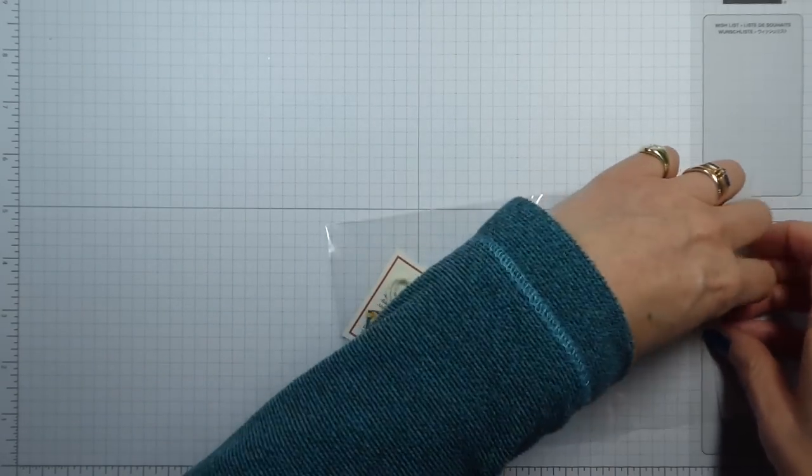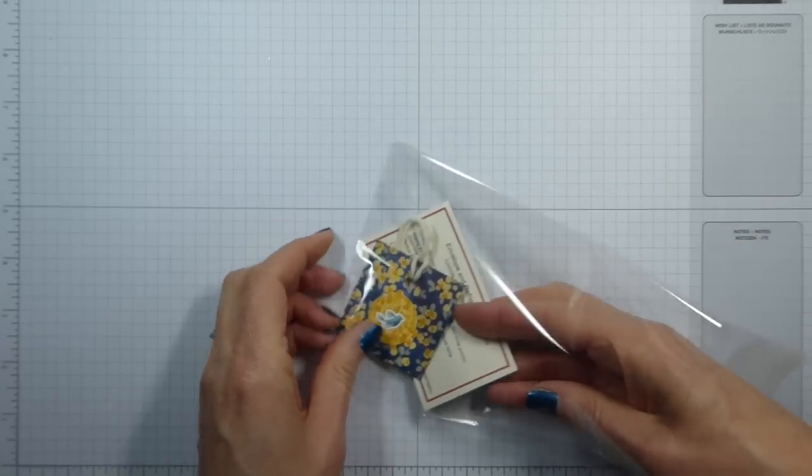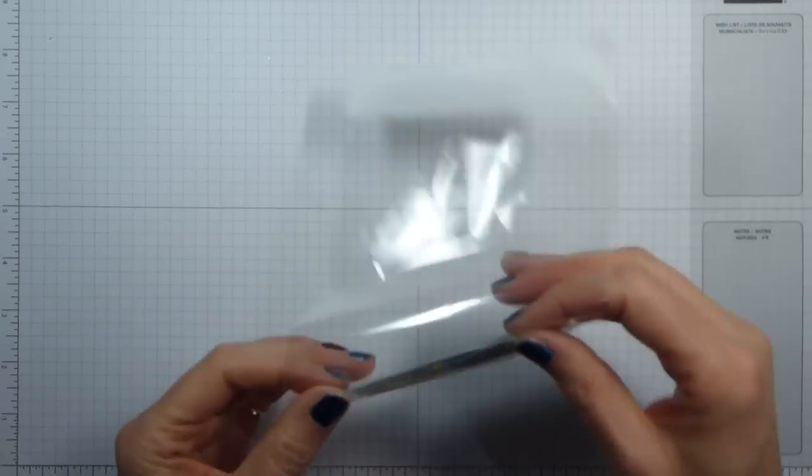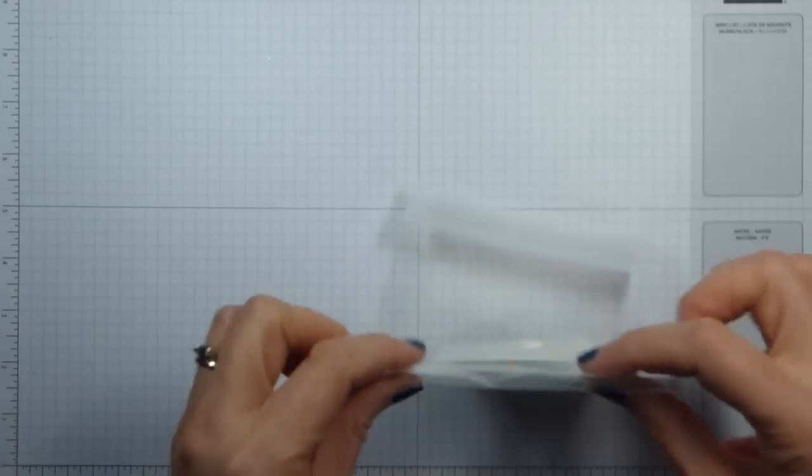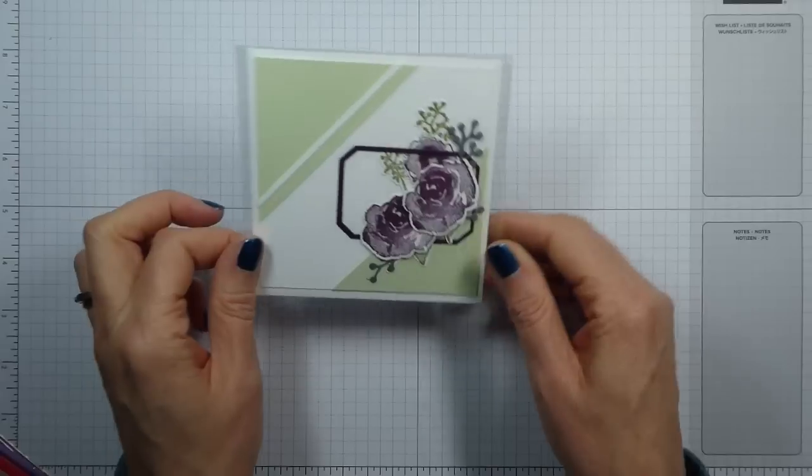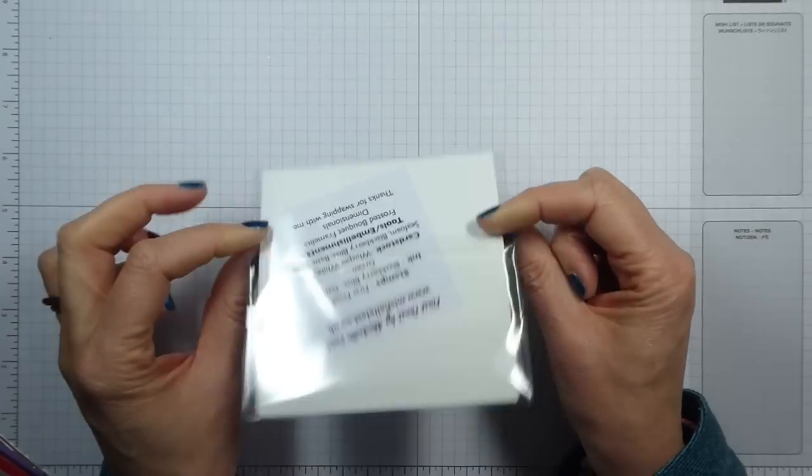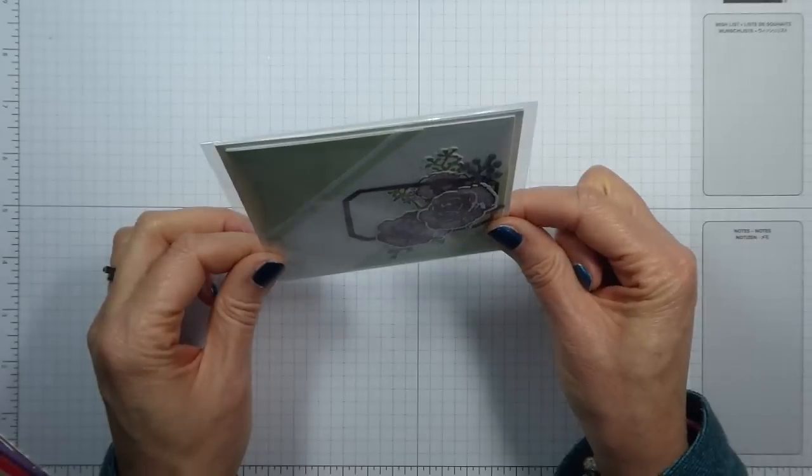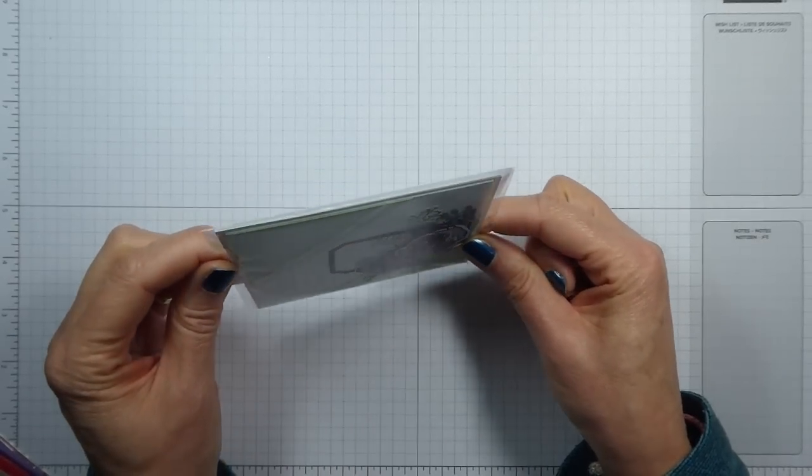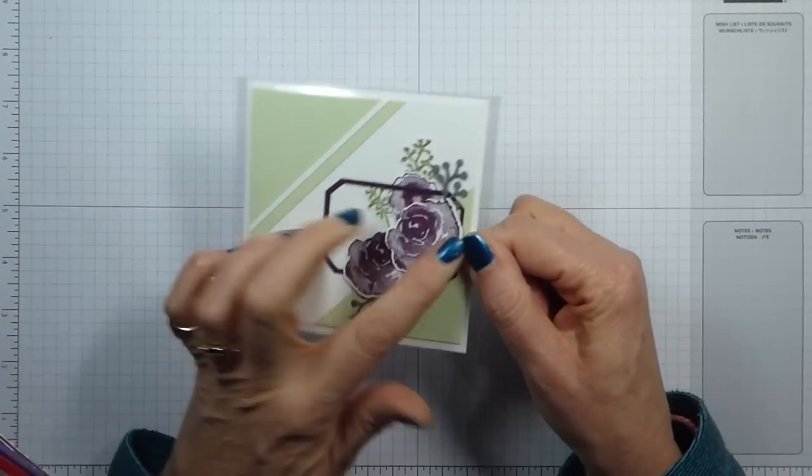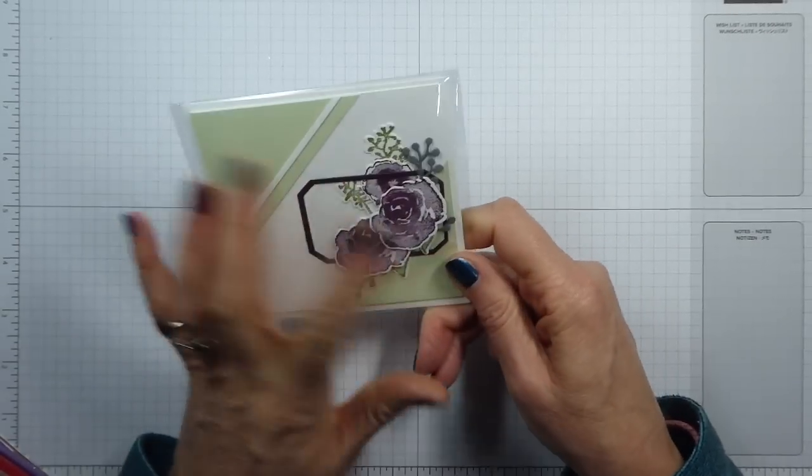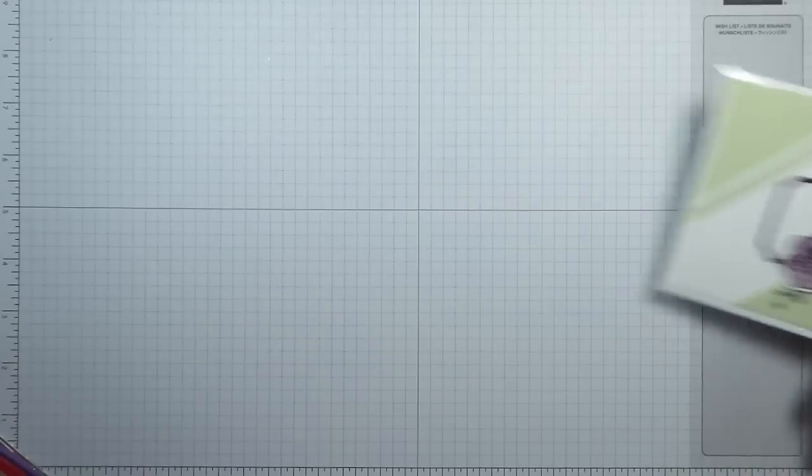I'm completely humbled that anyone should with six and a half thousand people to choose from find me. So thank you for that. I have a small selection of other swaps. The first one is this one which is gorgeous and this was made by my upline Michelle Last. It's a little four by four card and it uses First Frost. It's really pretty and it shows that really you don't need very much to make a stunning card.